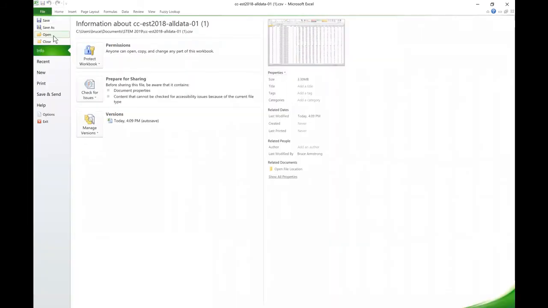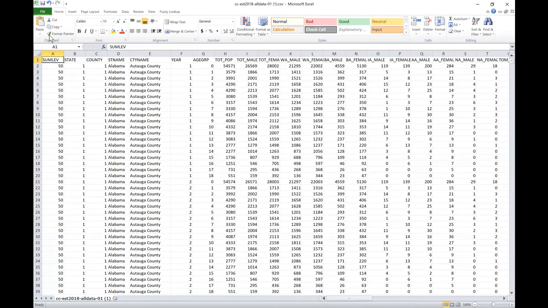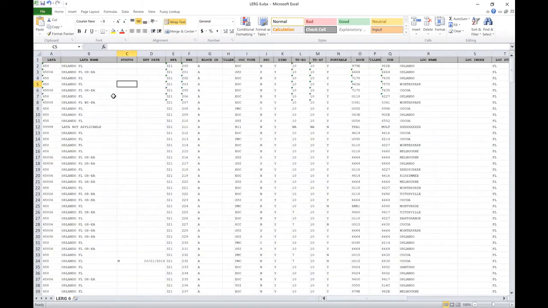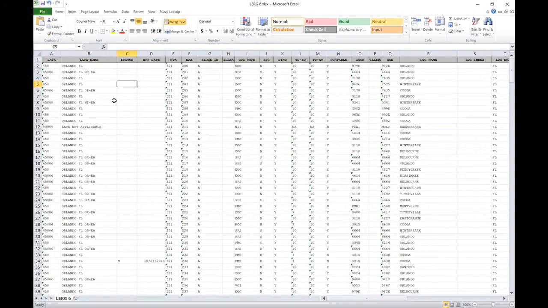There was another one that I was going to show you as an example, in recent. Okay, here is a CSV file. Where is it? It is a telephone company file of all kinds of areas of the country and area codes and prefixes and all this kind of stuff. But notice that each one of these was a CSV file, but each one of these has a little green triangle in the corner. What does that mean?